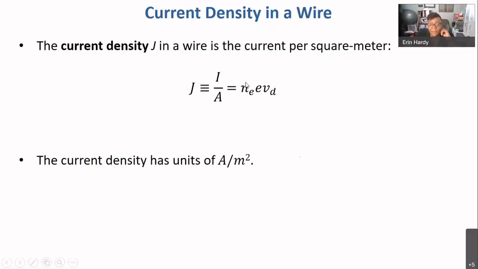but we can get there by taking the number of particles per cubic meter multiplied by the charge per particle multiplied by a velocity. I'm going to get an amp, a coulomb per second, from the fundamental charge e and the second that is in the denominator of the velocity unit. And then I'm going to have a meter squared that's the result of multiplying the meter in the numerator of the velocity unit by the 1 over cubic meters in the unit of electron density. So I've got a current and an area that stick around.